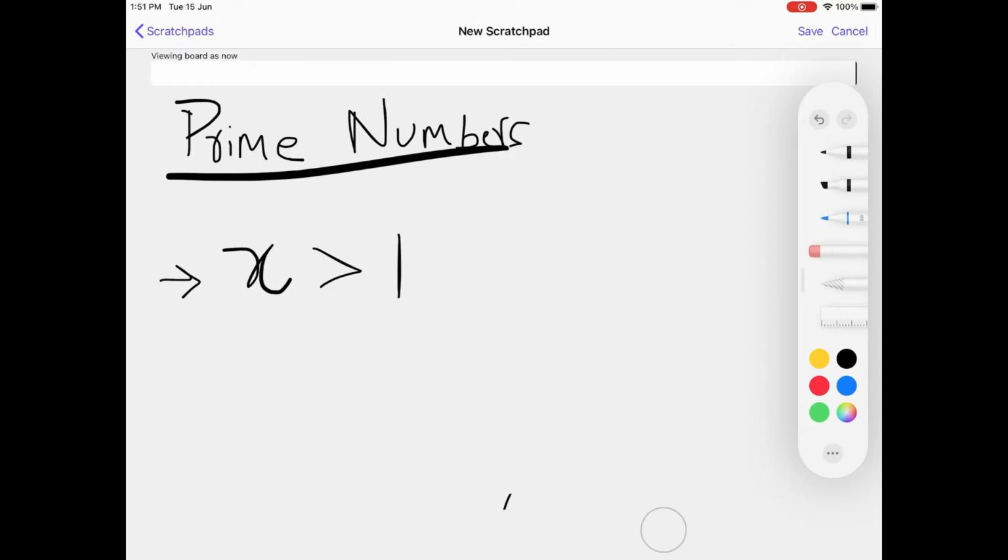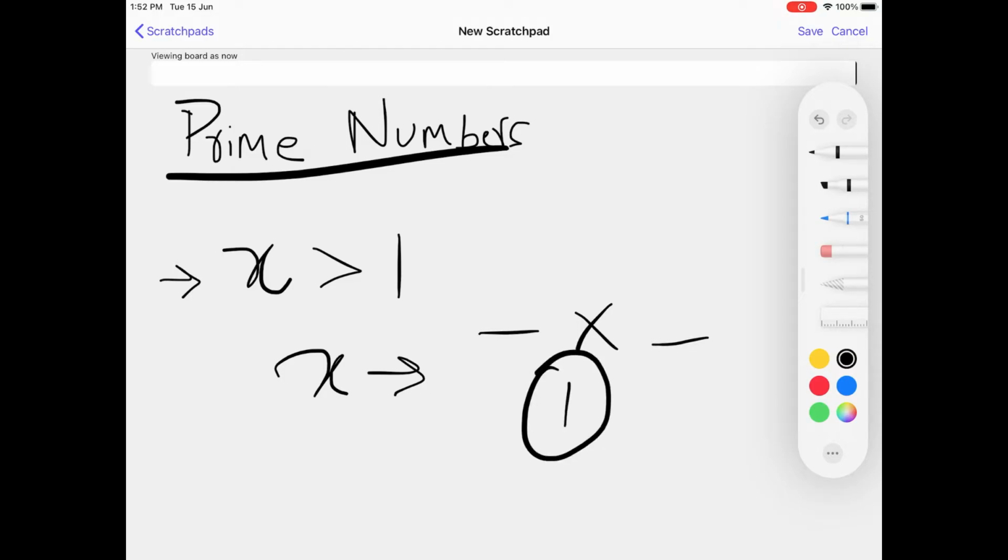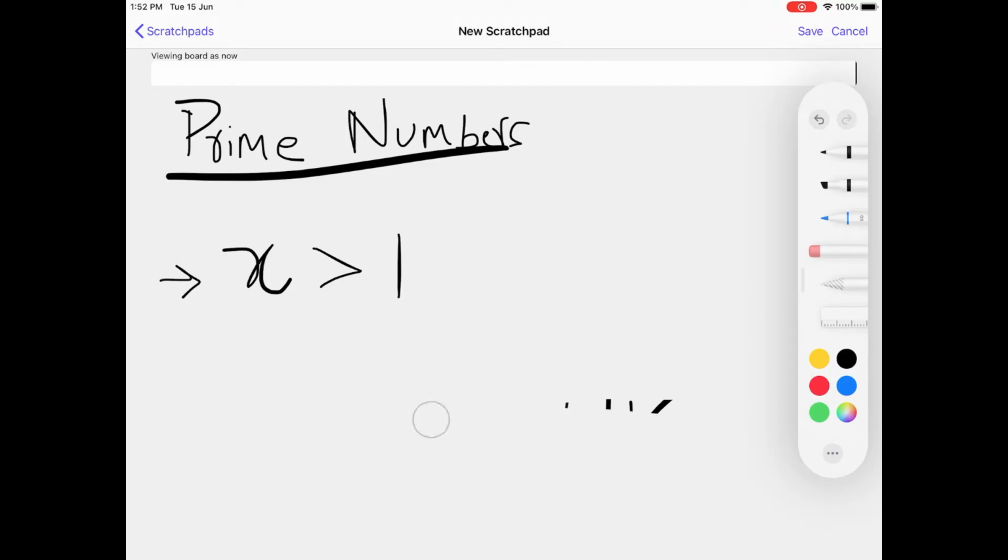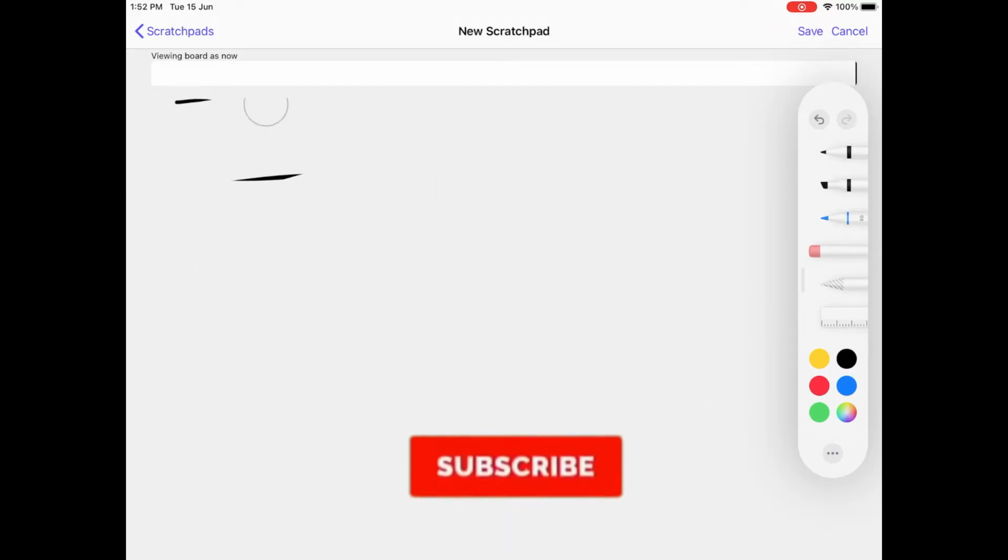So I hope you understand the difference between prime numbers and composite numbers. What I meant to say is when a number is multiplied to itself, 1 into the x value, only then it can be considered a prime number, because you'll be getting only one solution there. 1 into x or x into 1, it's the same. So that's the simple calculation.